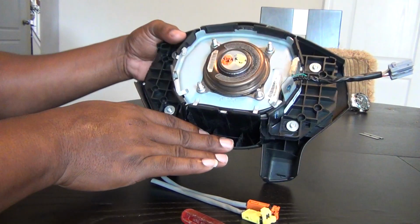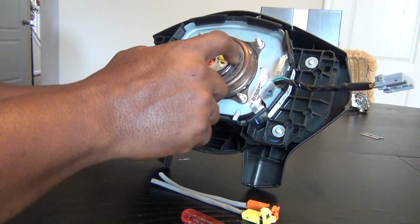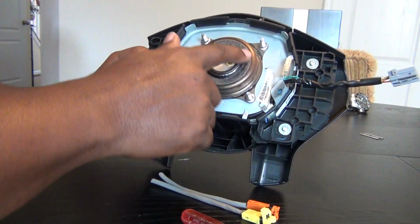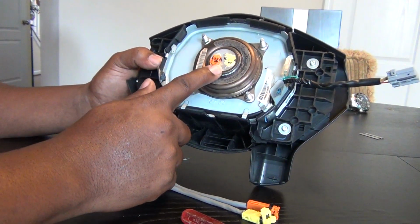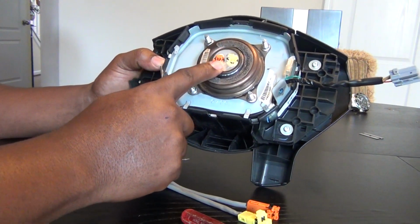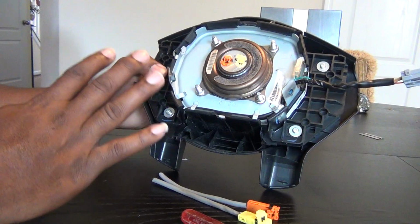So if your car's been involved in an accident and you want to change your airbag, chances are when you take your airbag out of the car, you're going to have this. Because the airbag, once it deploys, there's some type of explosive mechanism in here, and it gets very hot, and it actually melts the contacts onto the back of the metal part of the airbag. And usually if you're going to change your airbag, you end up ripping those wires out, trying to break this plastic piece loose that's been melted. And you end up destroying the wires and the connections and stuff like that. So you don't really need to do that.